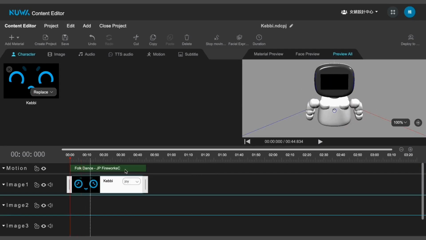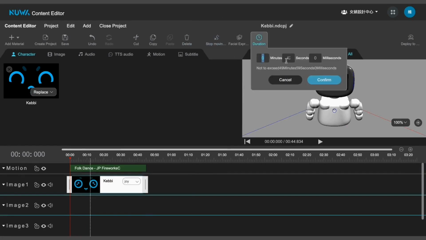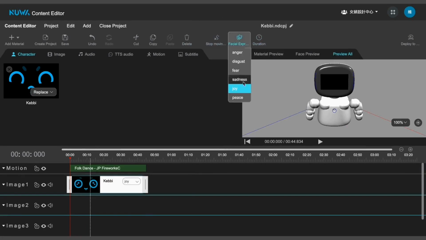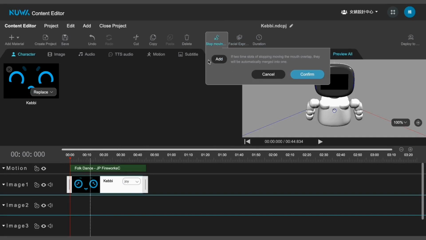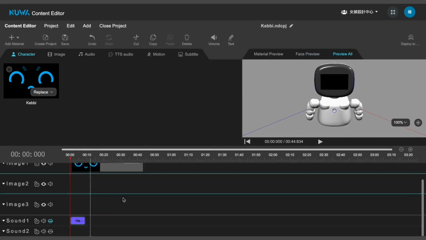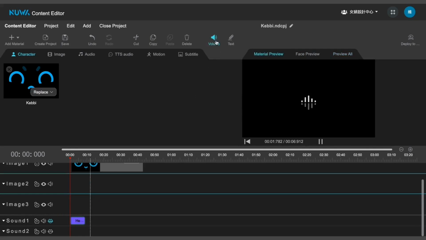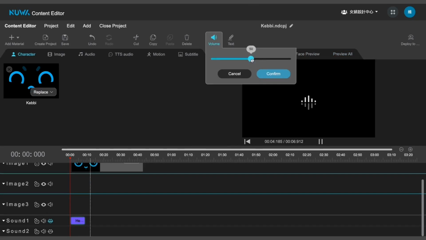Next, select the expression material on the Image 1 track. You will see 3 adjustable effects: duration, facial expression, and stop moving the mouth. Select the TTS material in Sound 1 track to adjust the volume and modify the original text.